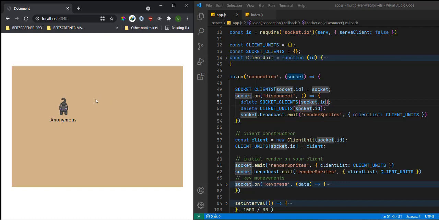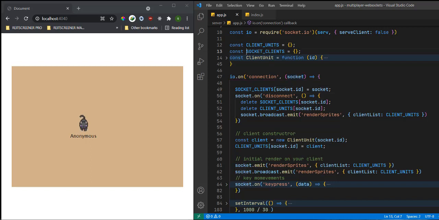I could have made this a little better and probably broadcast a message here, but just to show you the basics of how this works, the way I approached this is by creating a library, a JavaScript object, and from there we can keep track of whether that socket or client has disconnected.